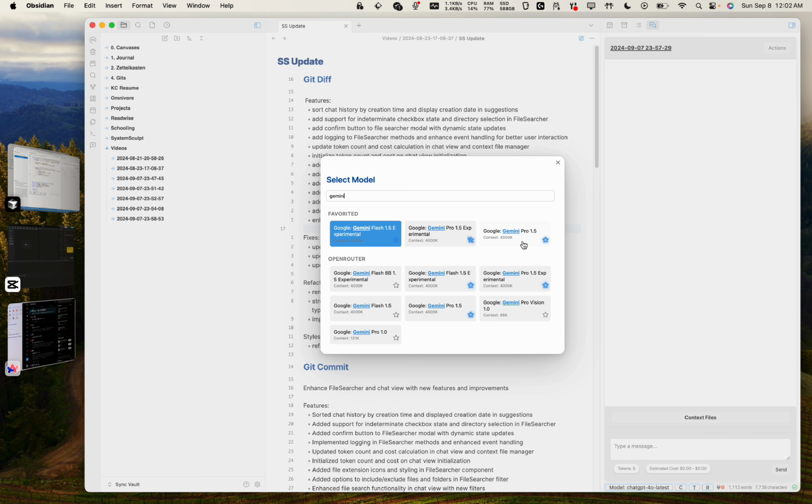If you're using OpenRouter specifically, I would recommend the Flash model. That's the cheapest and best bang for your buck. But if money isn't too much of an issue for you and you want something more intelligent, then definitely go for the Gemini Pro. If possible, use the experimental versions of them, though I do find that they are down a lot of the time.